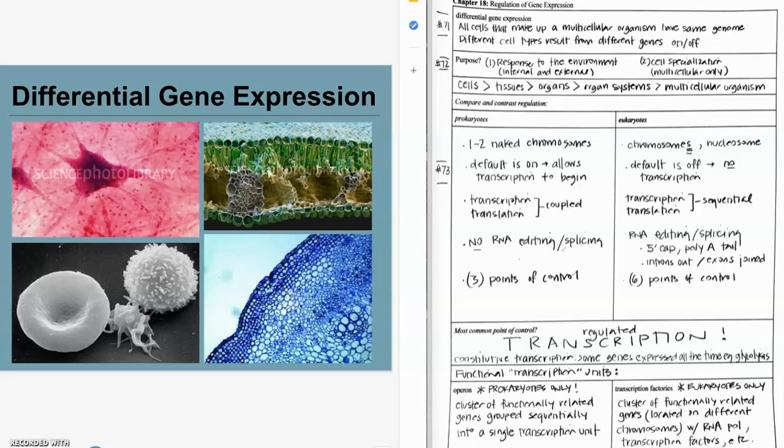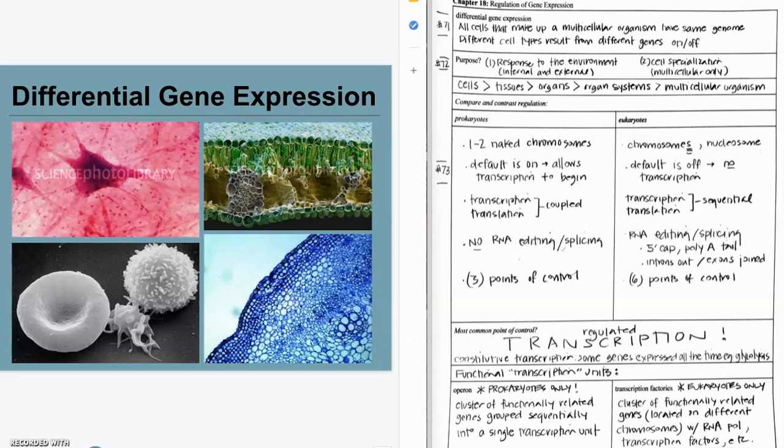Hello, AP Bio. In this video, I'm going to introduce the concept of gene regulation. So consider that all of the cells in a multicellular organism have the exact same genome, but all cells are not the same. We have different cells. We have skin cells and bone cells and cells that protect us in our immune system, and cells that transmit signals in our endocrine system, and then also in our nervous system.